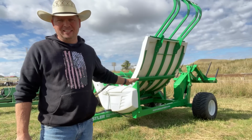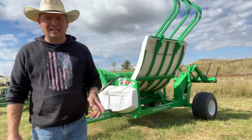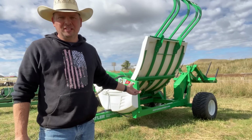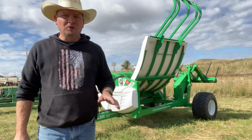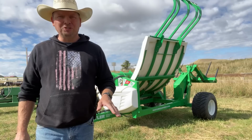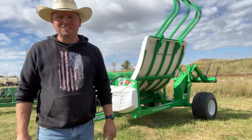I love this thing. And since I pride myself on being a bit of a no-nonsense type of guy, I've actually gone back to Hustler Equipment with issues, problems, and sometimes even solutions in the performance of this very piece of equipment. I think it's the down-to-earth and real experience that Hustler's looking for when it comes to their product. So when I was told that they're launching a whole new implement line that was set up to help the farmer and rancher, I was pretty excited.